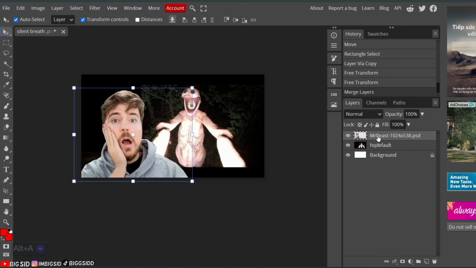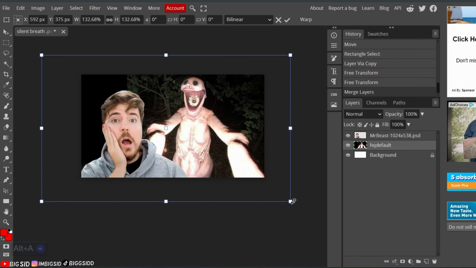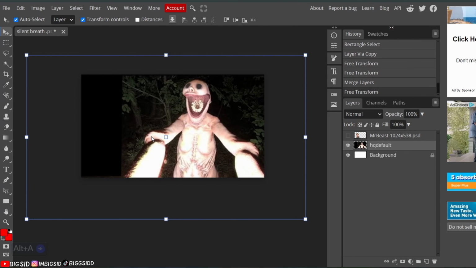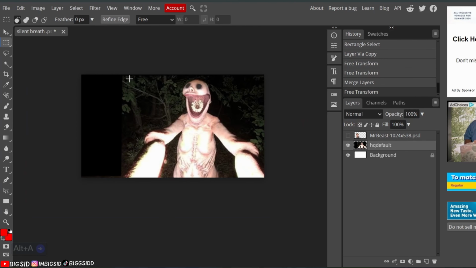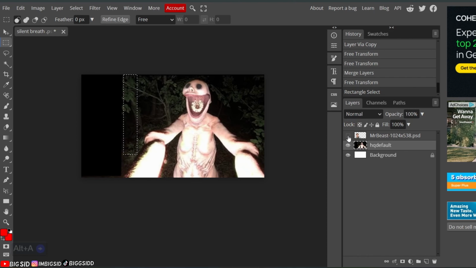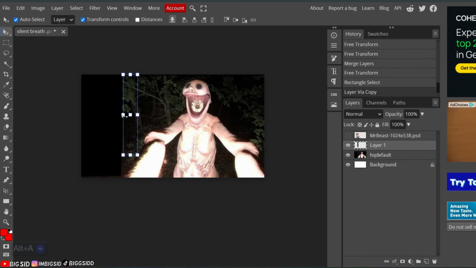So maybe you want to make it a little bigger to emphasize the monster. And you know what I was just thinking while looking at it? If we can make the background more of the forest. Do you see that? It's black, right? Let's do the same thing. Let's improvise. So we have that. Mr. Beast is going to be there, so we don't have to worry about the rest. So we can Control J that. And let's see if we can shift.